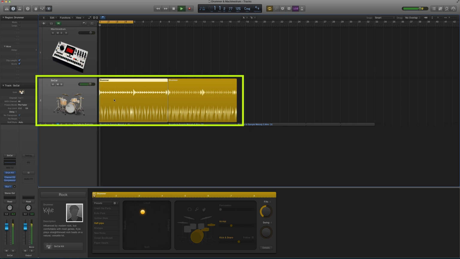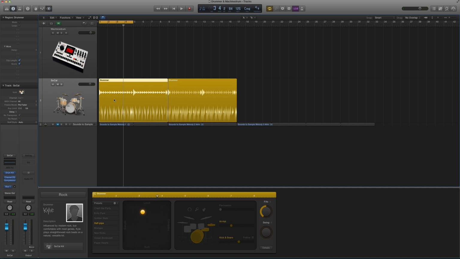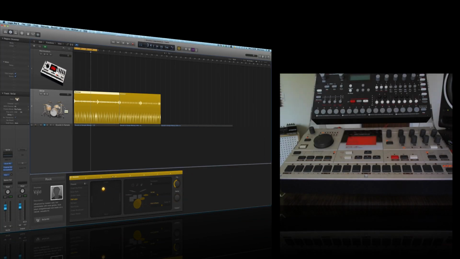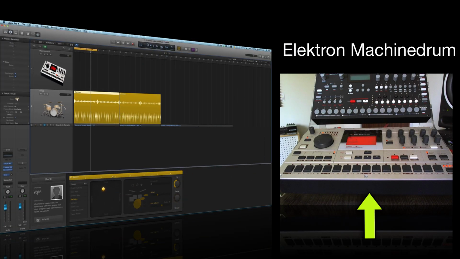And if we hit play, okay, and it's playing a live acoustic drum kit with lots of dynamic things happening in the playing, which is great. Well, I have the Machine Drum here, so I am going to use Drummer and simply trigger Machine Drum with Drummer and get a lot of that dynamics happening with my drum samples inside the Machine Drum.